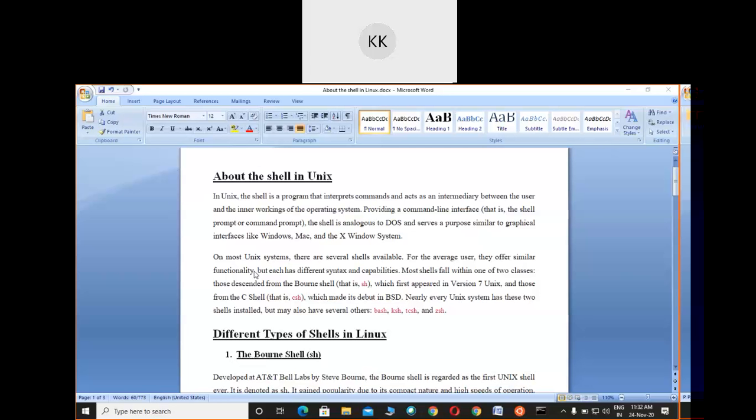Because the same set of commands that works in the bash shell will work in the C shell or the Korn shell. For us, we will not find such a difference. But if you're a hacker or a professional, then you will find differences, and you will come to know that these commands work in another shell but not here.